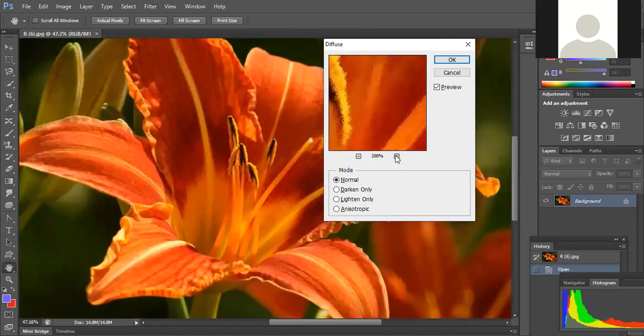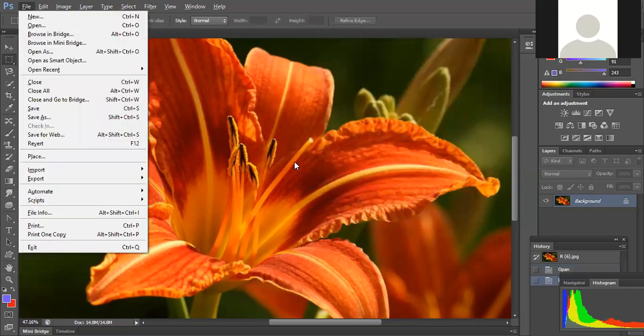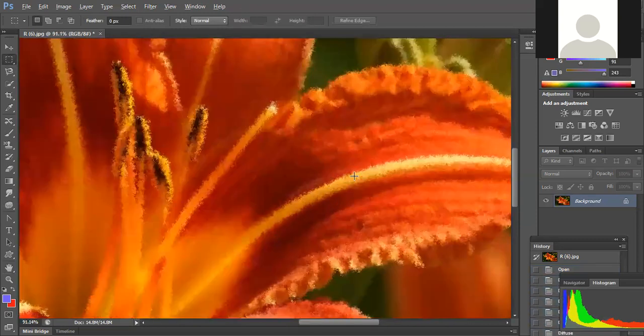Just see there. Firstly, just increase this picture or zoom in. You will see the pixels are merged with another one and it deflects the normal pixels like this. Click on OK, and you will get these types of effect. When you press Alt plus F again or Control plus F again, you will get these types of effect and it is visible in your image. Just see there. When we zoom, you can observe.